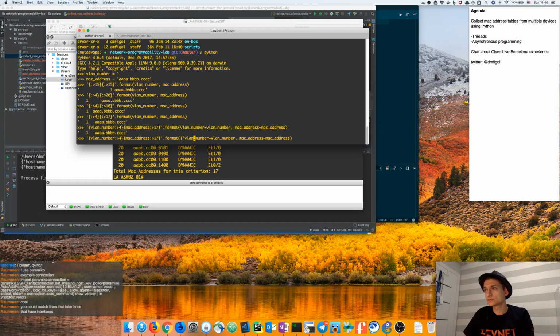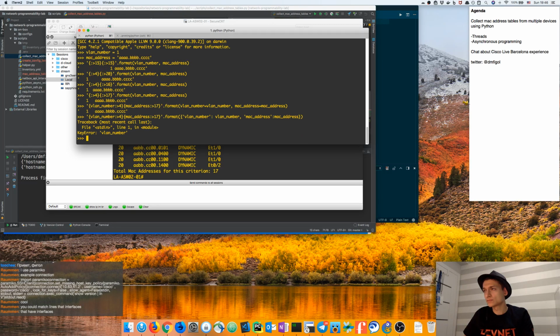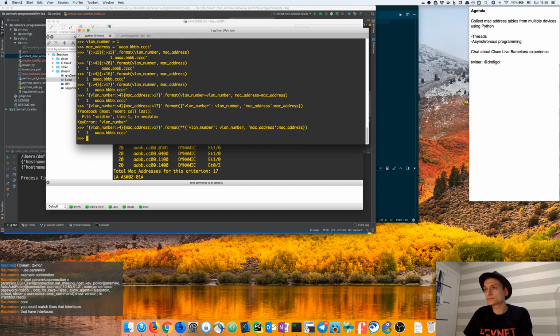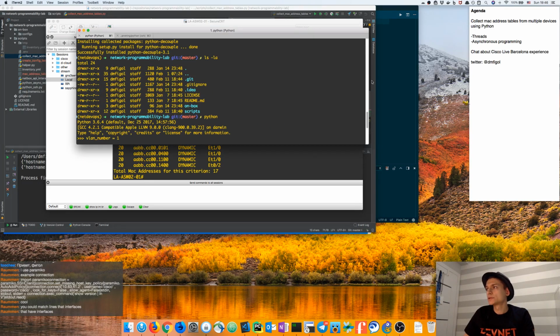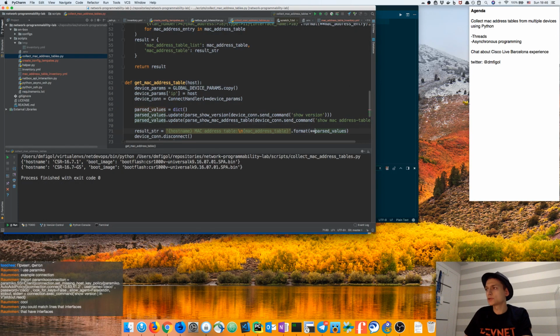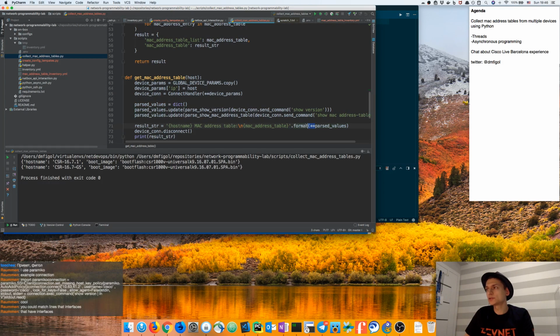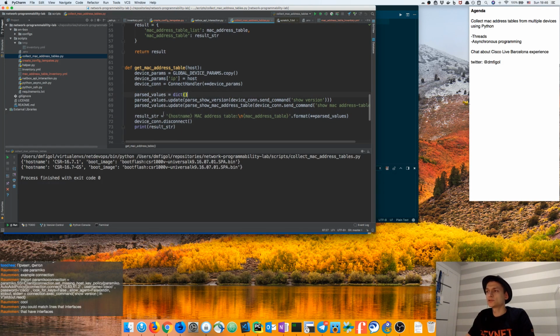Nope, it doesn't. I have to expand it. Yeah, okay. So unpacking a dictionary is done using double asterisk.